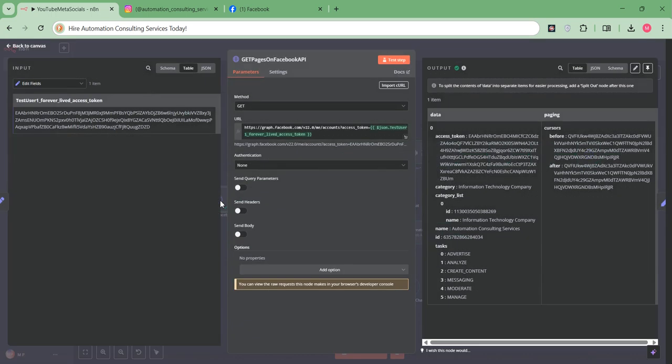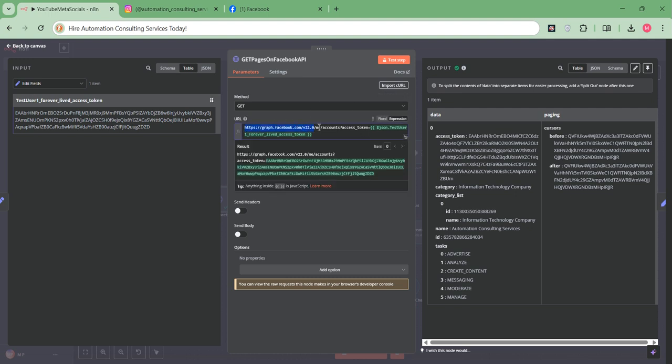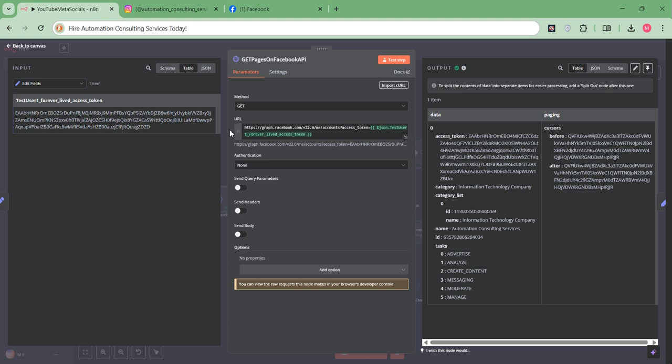Then you can make a call on that Facebook API to get something called a page access token. Once you make this call, and this is the API endpoint that you will need, you will receive all of the pages that you have access to on your account, and your access token here, and any other pages that you have.